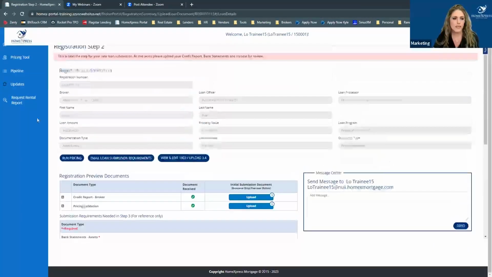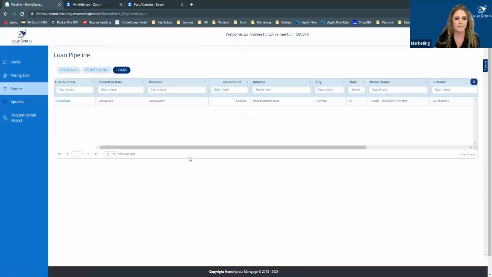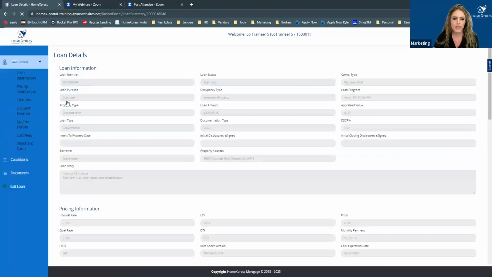Okay, so let's go into a loan that's already approved in our pipeline. Okay, here's our pipeline. So we have scenarios, we have registrations, we have our actual pipeline, approved loans. This is where you will come in here and see your conditions, satisfy your conditions, see any notes on conditions from your underwriter.